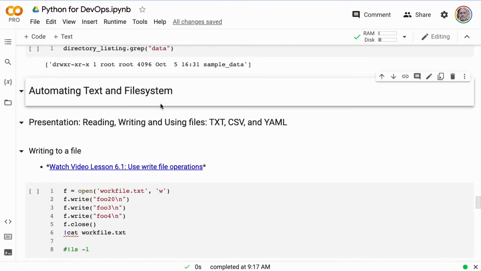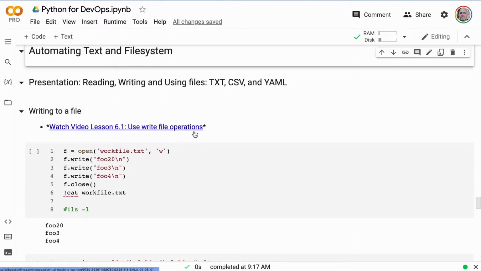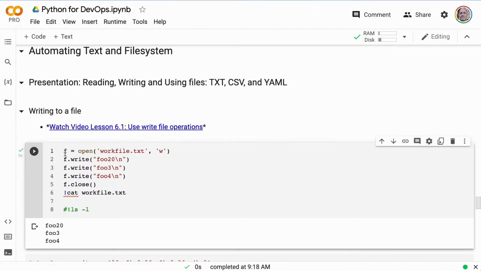So it's very common as a DevOps engineer in particular to need to talk to a YAML file or CSV file, etc. Now in Python, the way you do this is that you would go through here and say, open a file, write a file. And in this case, I have to make it writable. The problem is I have to remember to say f.close or close the file. And this makes the code a little bit brittle.